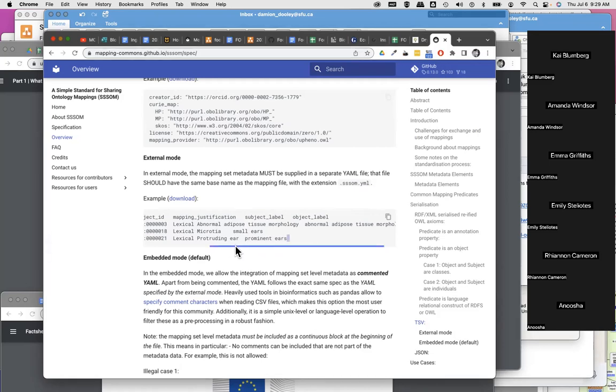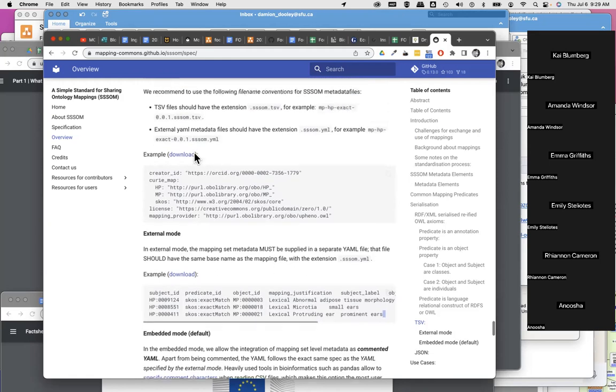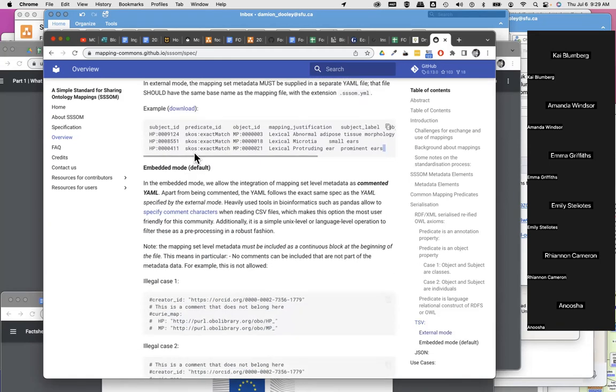So what you end up with is this one table for all of the resource mappings, which can have thousands of lines in it. Okay, that's all I wanted to point out there.